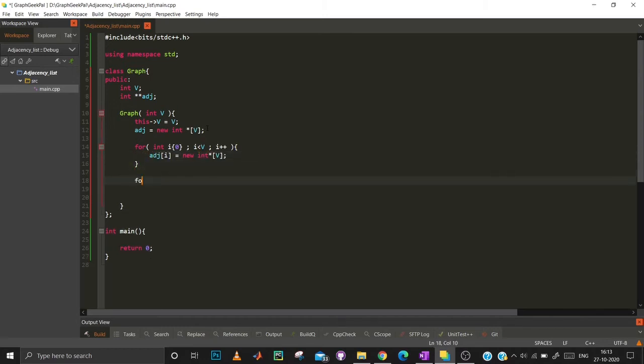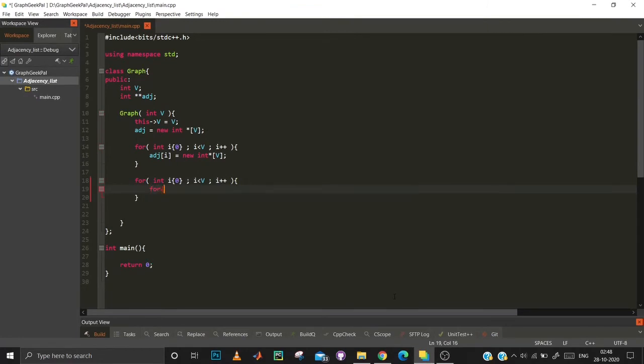And as I told you, we will initialize all the values to 0, and one by one we will keep on updating the values. adj of i j is equal to 0. We initialized all our values to 0.